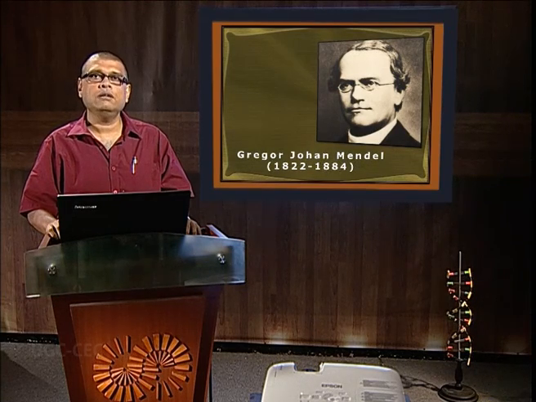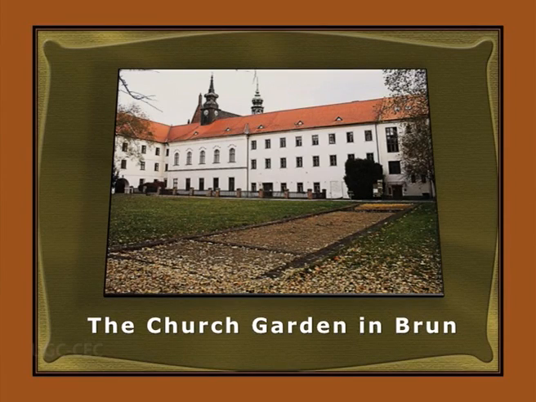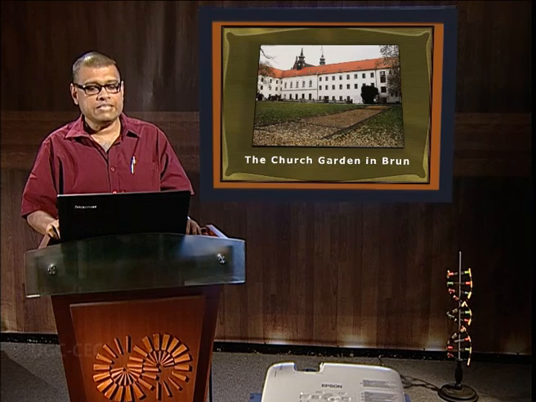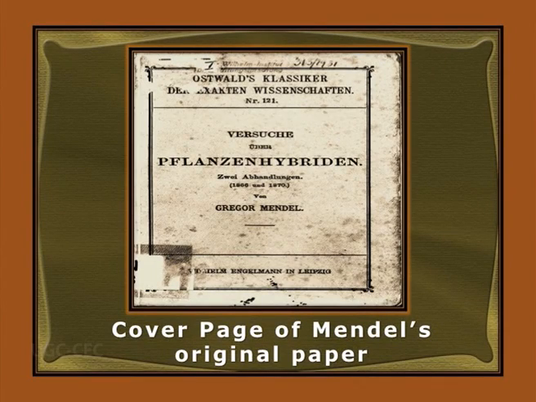Actually, Gregor Johann Mendel was a clergyman from present-day Czechoslovakia, which at that time belonged to Austria, who had his basic degree in statistics and mathematics. But he was a priest by profession, and in a monastery in Brunn, he did some unique experiments in the garden of the church, where he utilized pea plants, to be specific garden pea or Pisum sativum, for his experiment. These experimental results were printed in a paper published in the Brunn Natural History Society Proceedings, and the title of the paper was Versuche über Pflanzenhybriden, or Experiments on Plant Hybridization.